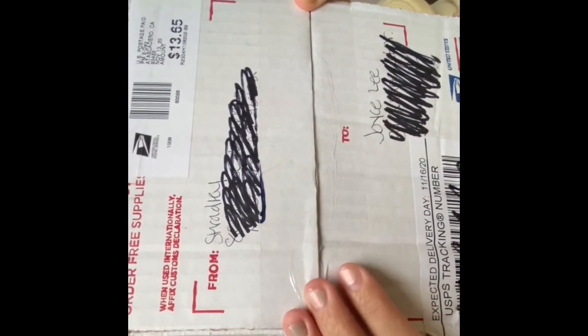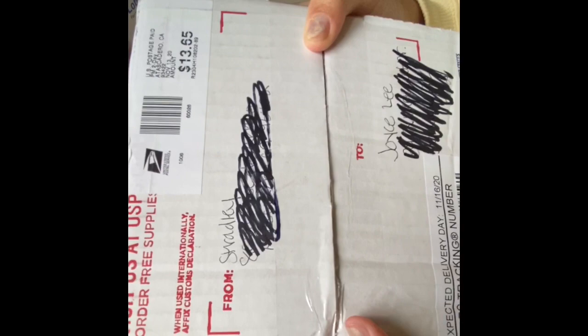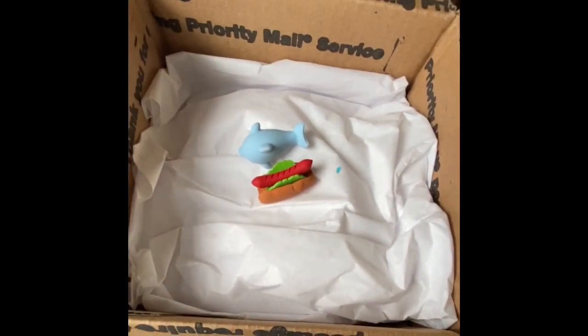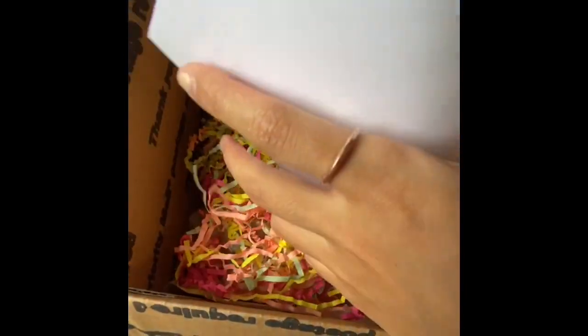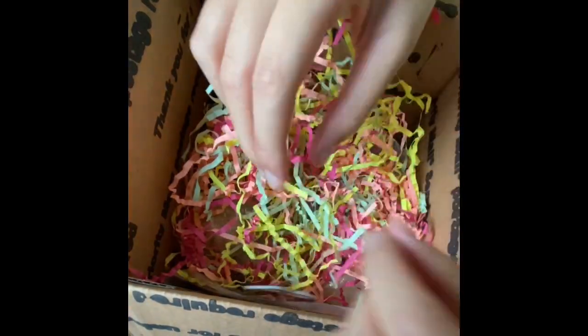Let's get straight into it. Packaging-wise, it came in a super nice priority mail box. It did take around two weeks to get to me, which isn't bad at all. She apologized because it took her a week to ship it out, but that's totally fine — she was super apologetic and added a free slime. Inside the box was white tissue paper on top with the most cute confetti paper, and inside was my invoice with a cute little note listing everything I got. There was just a ton of extras and everything came really nicely bubble wrapped.